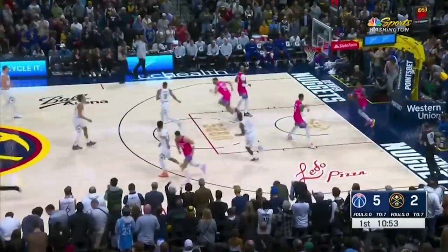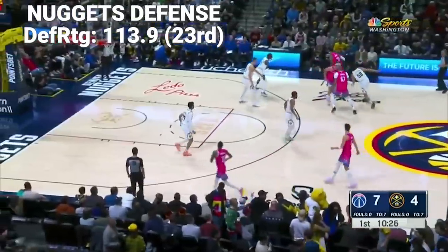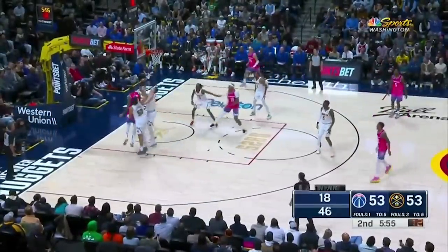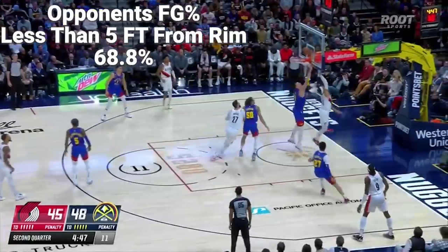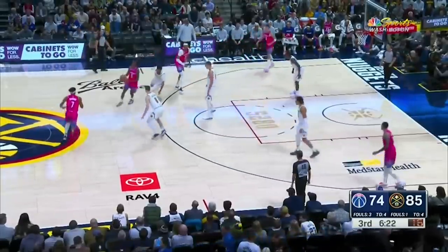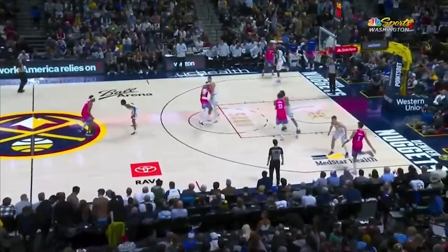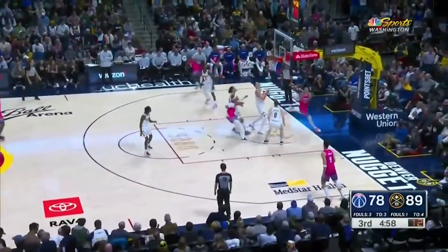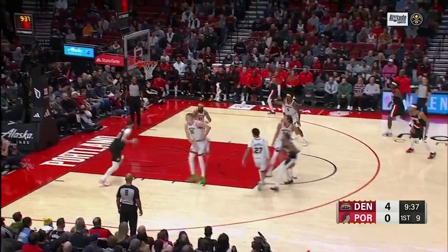All this amazingness comes at a price — when the Nuggets don't have the ball, they can't seem to stop anybody. Overall they're ranked 23rd in defensive rating, and even though they've perked up over the last 10 games, it's still a serious problem, and one that Jokic isn't helping much. Currently the Nuggets allow the highest field goal percentage at the rim, and a big reason is that Jokic doesn't like to contest shots in his vicinity. He's content to offer very little resistance in the pick-and-roll, preferring to swipe at the ball for a steal, leaving him out of position to protect the rim. Teams continue to attack him out of the most common action in their offense, and time and again he doesn't so much as get a hand up. He's not mobile enough to hedge and recover, yet they have him attempt this on a significant number of ball screens, and the results aren't pretty.